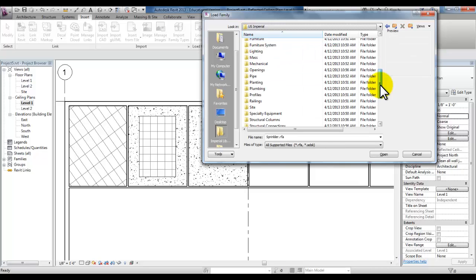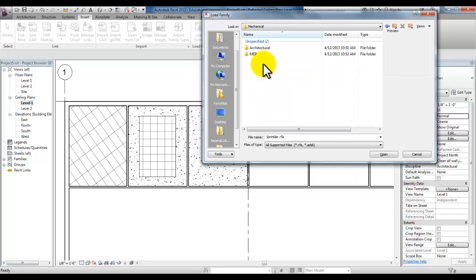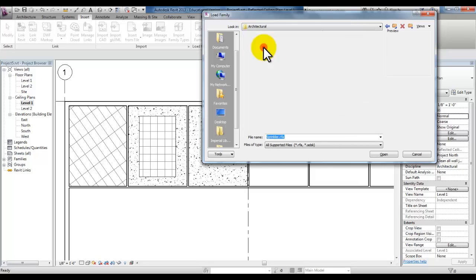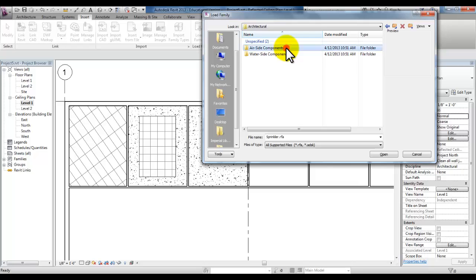Under the mechanical folder, and architectural, we have in the air side components and the air terminals, the HVAC supply and return.